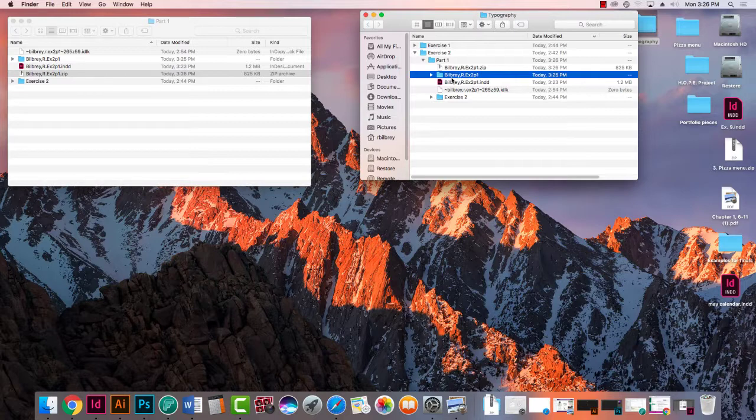So if it's easier for you, just package to the desktop, because if you're not used to file management and getting inside of folders, do it to the desktop and then organize it later if that helps you. Did you zip the PDF? I just zipped the package folder. Yeah, the whole package folder, which should have a PDF inside of it. Then we upload that to exercise 2, part 1.